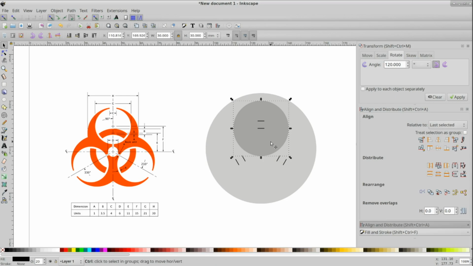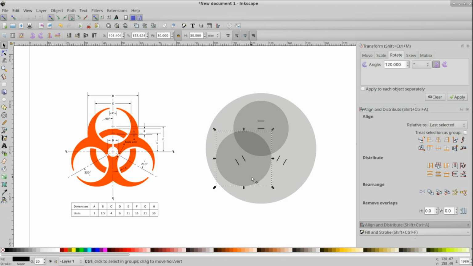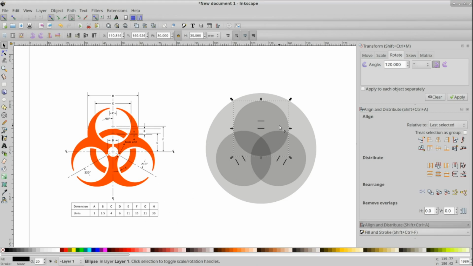Now I'm going to grab the center circle, duplicate it, and I want another copy right here. Again, just center it down there. Grab it one more time, duplicate it, centered right here. There we go. So we've got the outer lobes of the circle. Now let's work on the inner lobes. The inner lobes have a diameter of dimension G, which is 21. We'll just grab a circle, duplicate it, go ahead and change the diameter to 21.